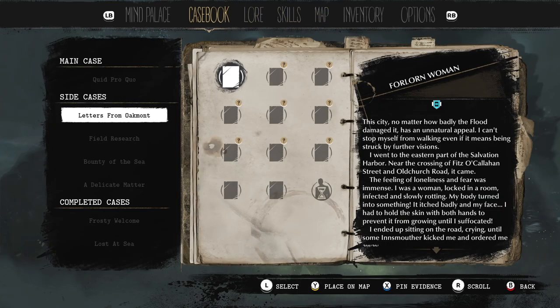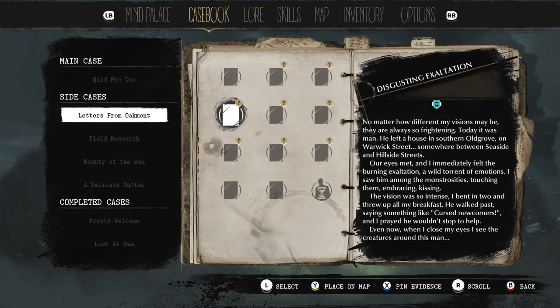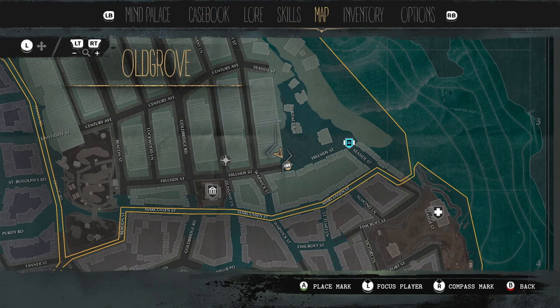Exaltation. Let's have a look at the right one here and work out what's going on. "Today was a man. He left a house in Southern Oak Road on Warwick Street, somewhere between Seaside and Hillside. He met burning exaltation, a wild torrent of emotions. I saw him among the monstrosities, touching them, embracing, kissing." It's a bit frightening. It's a house on Warwick Street between Seaside and Hillside.